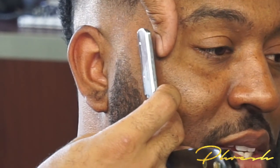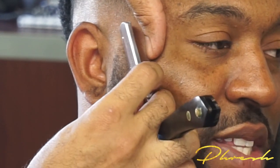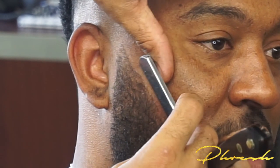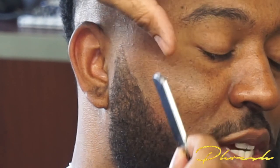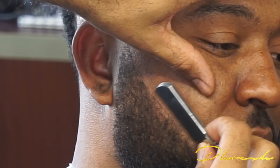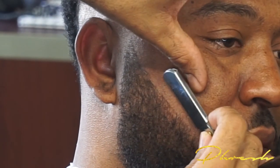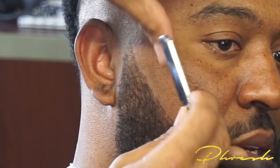Now we're gonna go in with the blade. I like to always make sure the client looks crispy, so we're gonna finish it off with the blade here. I'm dry shaving. There's no shave gel at all. Just because it's a small area, I can do that.